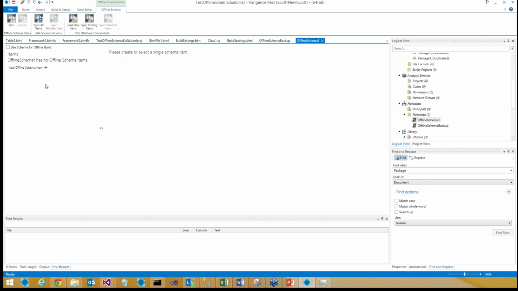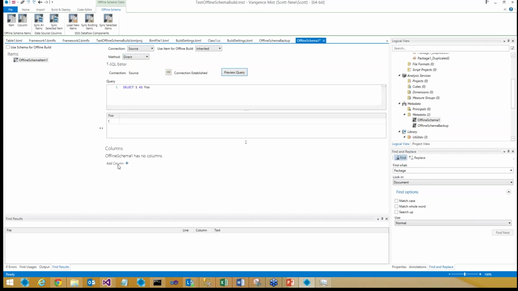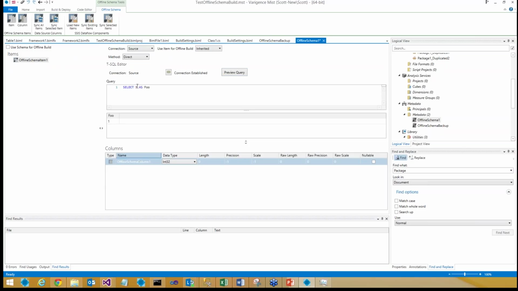So I'm going to create offline schema 1, and I can go ahead and add a new schema item, and then I can say this is going to pertain to a query or a table that I might have modeled or an external table that's on a system someplace, and I can go ahead and write a query in here. So select, let me just say 1 as foo, and then I can say put that against the source, and that'll actually give me a result out, 1 as foo. And what I'd like to do is say, when I run this query, here's what I would have gotten out. So let's simulate the query for the purposes of getting that build information. So essentially, I would have gotten foo out, and it would have been type Int32, and this is basically all I need to have.